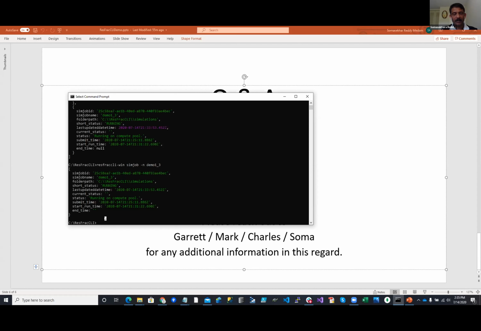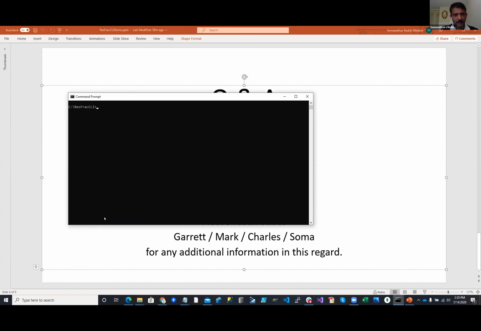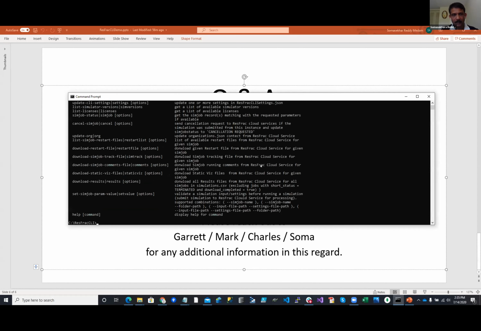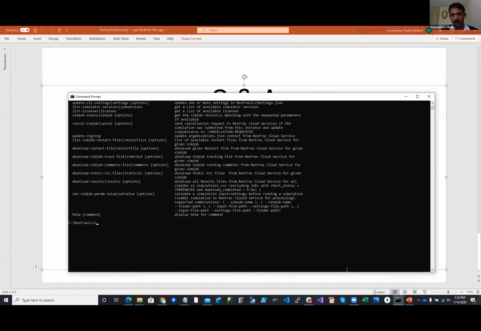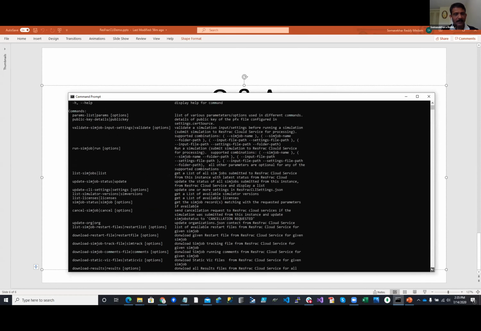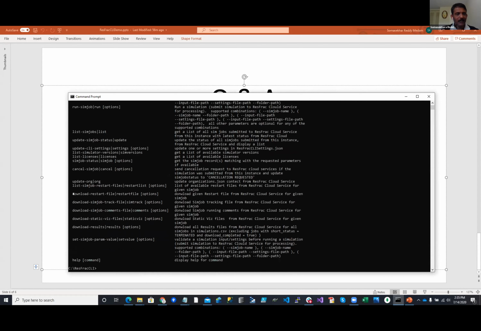Here you have various options to download. Let me show you the results, now that the simulation is running already on cloud. There are various commands available, and you have options to download any one or more of the restart files, simjob track file, comments file, or all results.